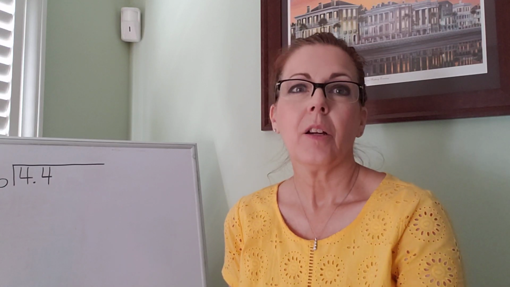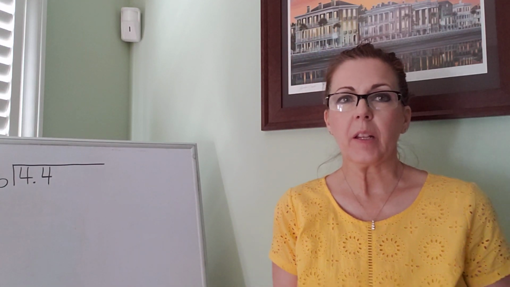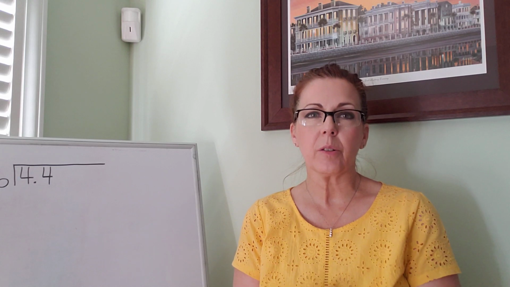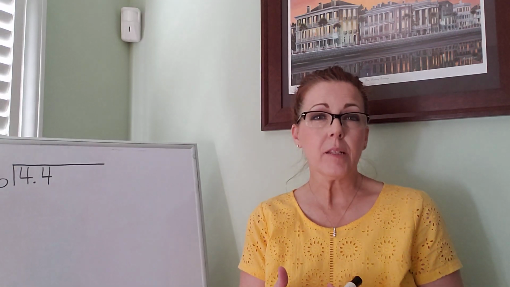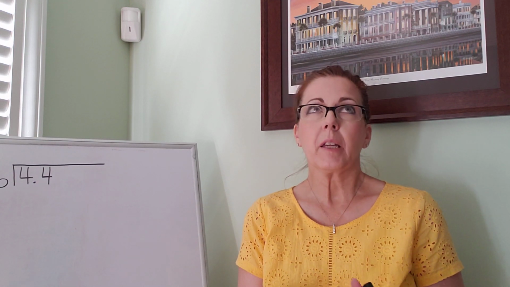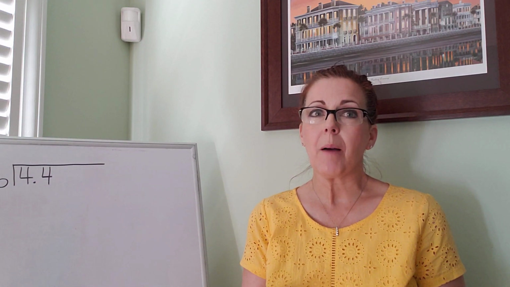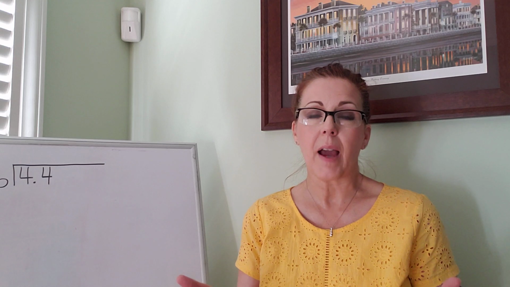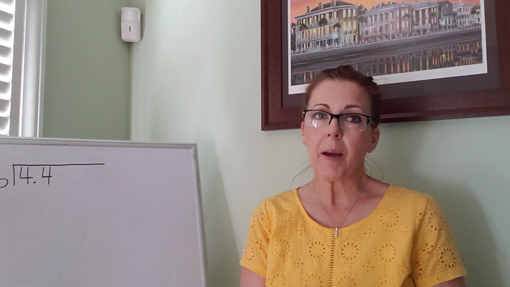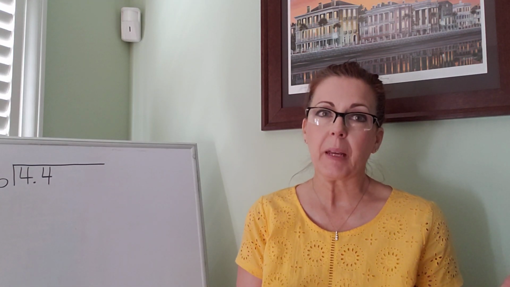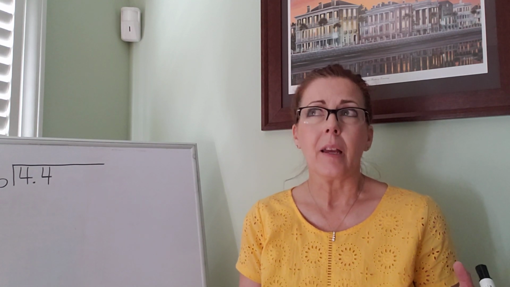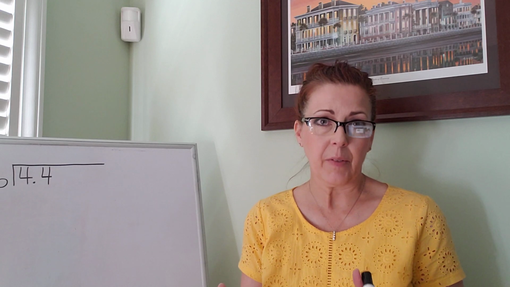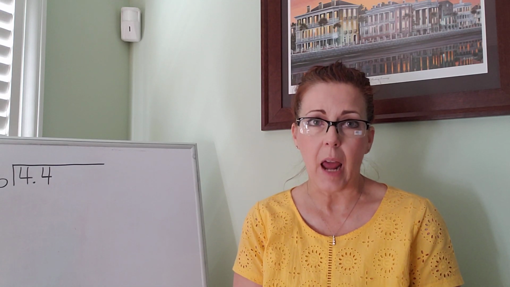Hi guys, you just looked at the first PowerPoint video which talked to you about adding a zero to the dividend so that you can finish the division process without having a remainder. But you know that sometimes when you do a division problem, remainders are just a fact of life. So we're going to talk about that today, what to do when you have a repeating decimal, which means it doesn't matter how many zeros that you add, it's never going to come out evenly. So I'm going to show you what to do with that today.